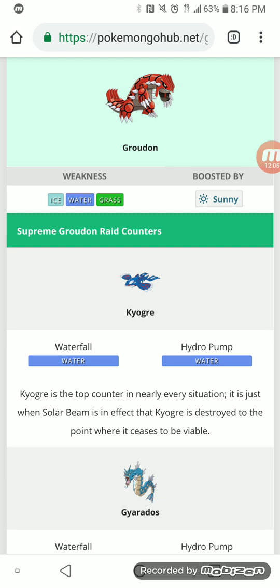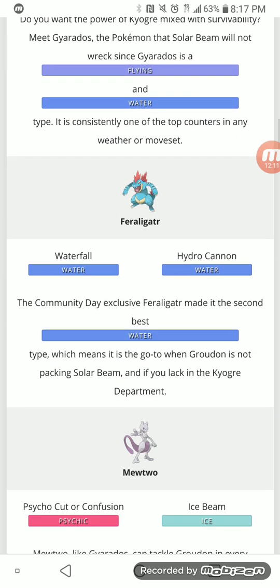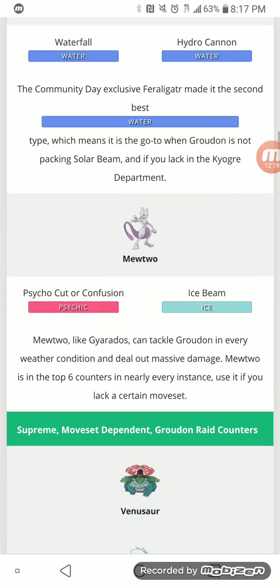So, Kyogre with Waterfall and Hydro Pump, Gyarados with Waterfall and Hydro Pump, Feraligatr with Waterfall and Hydro Cannon. If you don't have Hydro Cannon, it's not going to be that great. You can still rock Hydro Pump or Ice Beam. It's just not going to be doing as well at all, actually.